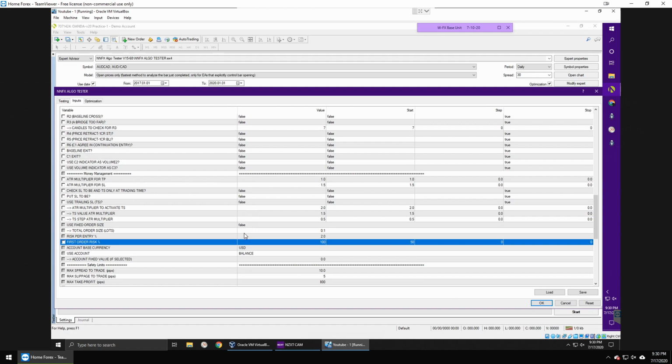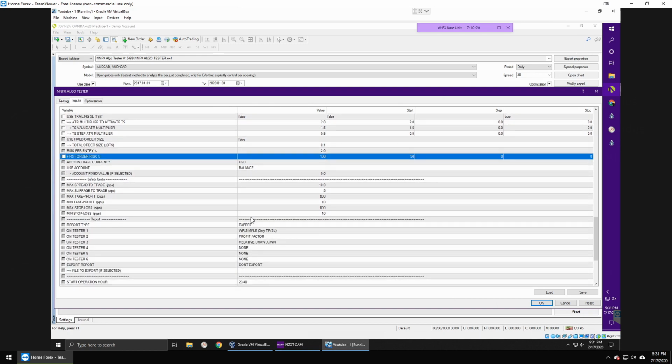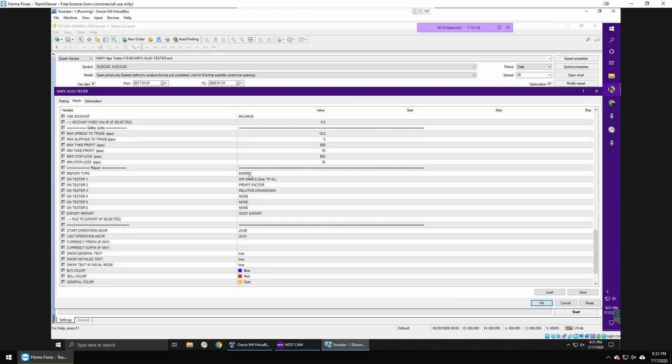And then first order risk percentage. When looking for the C1, we want to change that value from 50 to 100. Basically what this means is that instead of opening up 2 trades, each with half the risk totaling 2%, it's just going to be 1 trade at 2% if you hit your stop loss, and that's what we want to do. Everything else down here, I just leave to default.